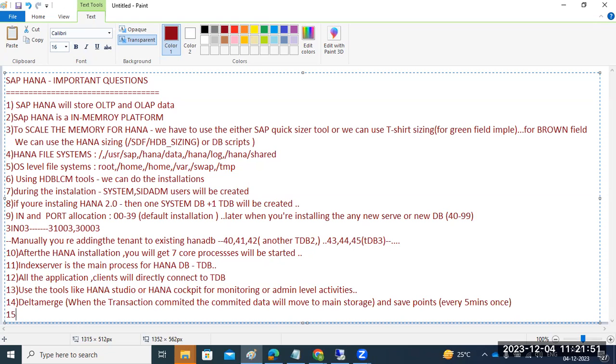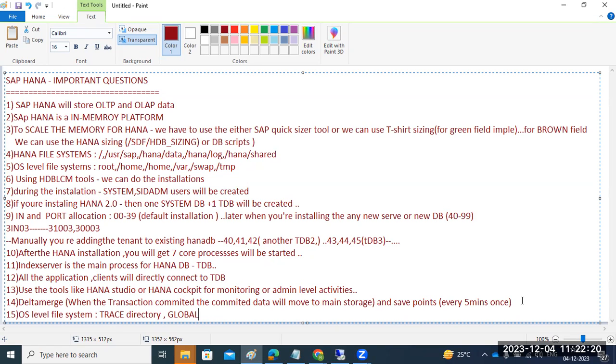Then we discussed the OS level file systems. In the OS level file systems, the trace directory is very important, and also the global directories and the security folders. Those directories are very important.